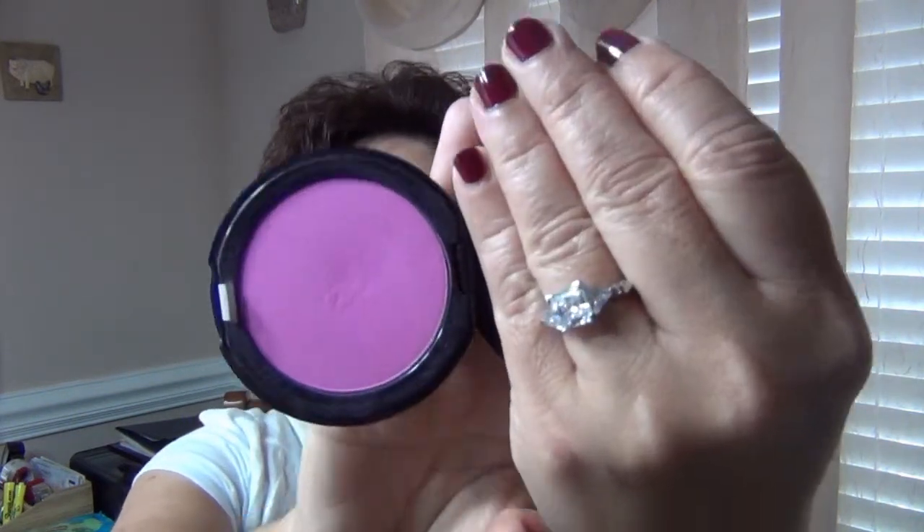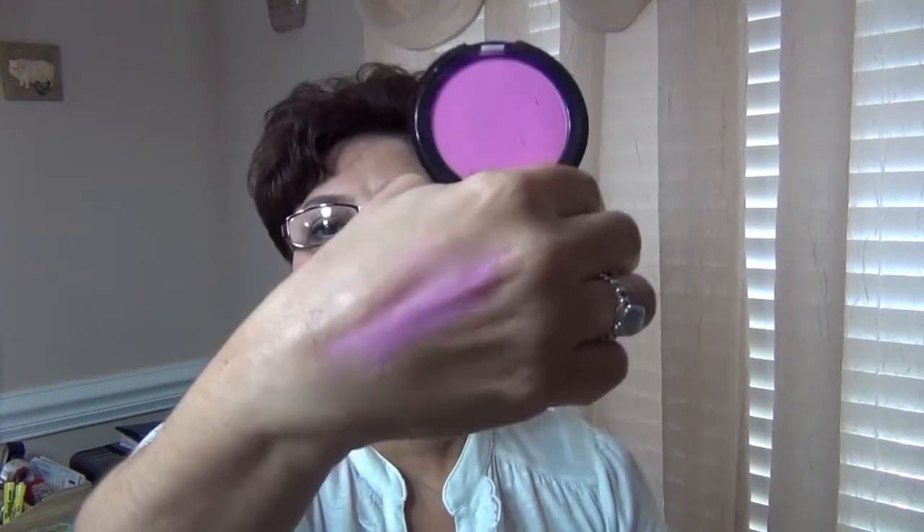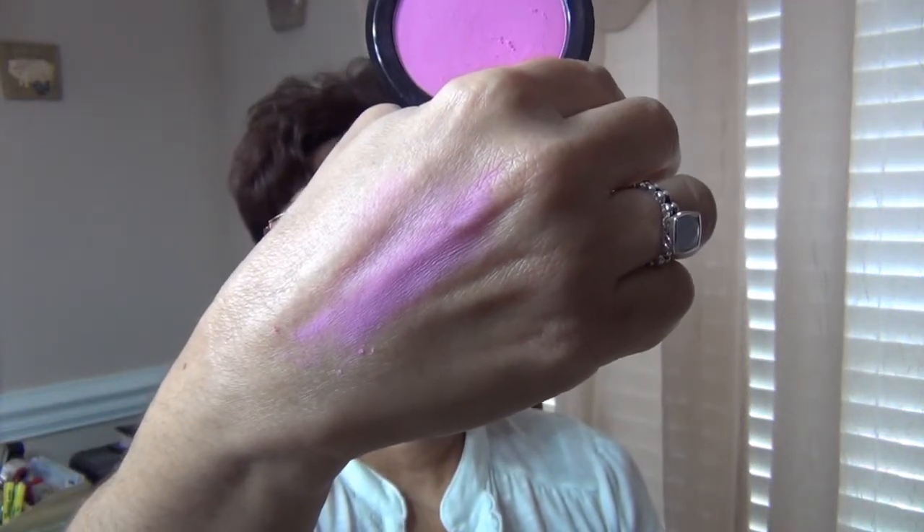So anyway, I got this blush — and here it is. Now that is bold, isn't it? Needless to say, it's not my color. I have never been able to get this blush to work for me. So I think this is going to turn out to be more of a video about products that did not work for me. But yeah, I thought that was pretty funny. That's Stila.